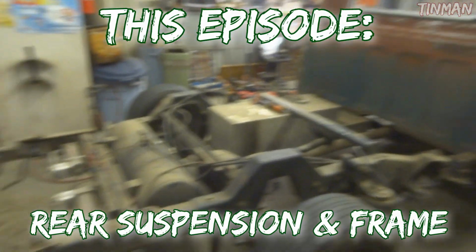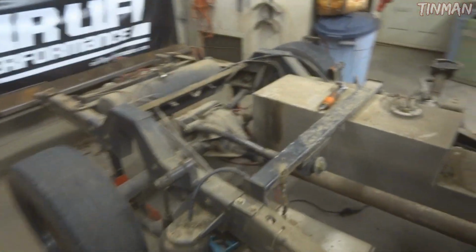Now I got my box off. I elected to just remove the box because it was going to be a lot harder to do all the stuff overhead, and I'll get better welds when I have the box off. It only took me about an hour to pull the box off, so it was no big deal. I can see that there's a little more damage than I thought there was.